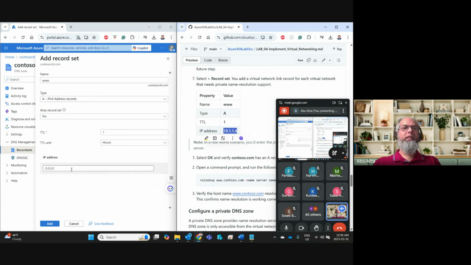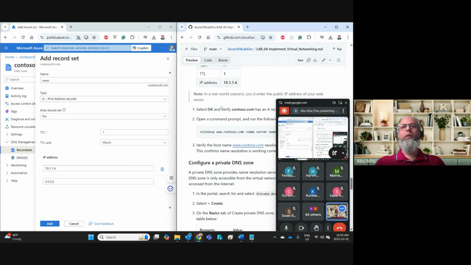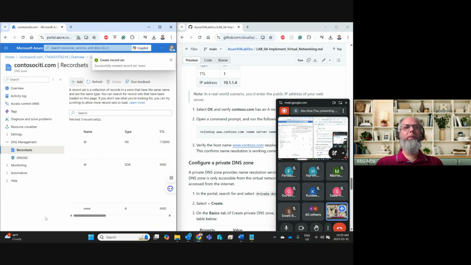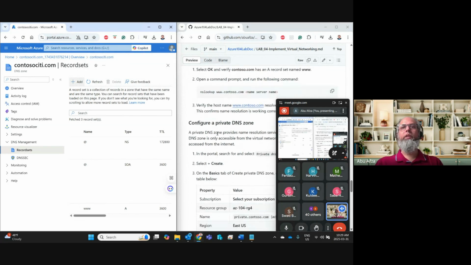TTL means time to live, and A means host; the name is for the website address. Now, when you're done, click on OK, then click on the add button. Then you can see that one showing in here. Did I do anything wrong?